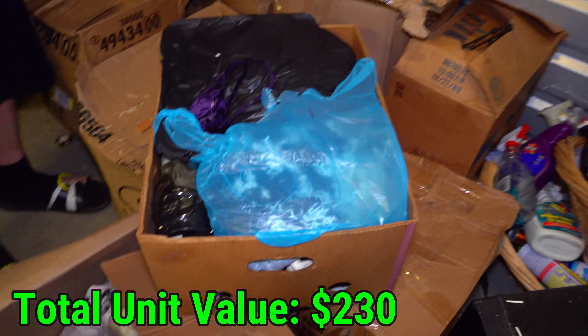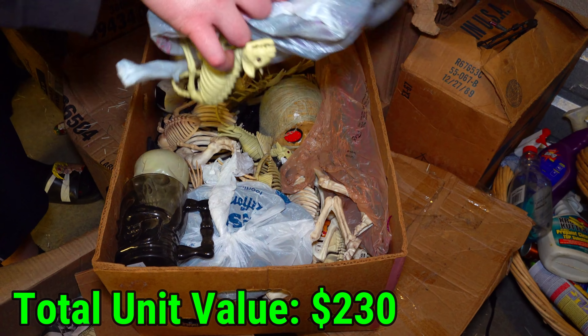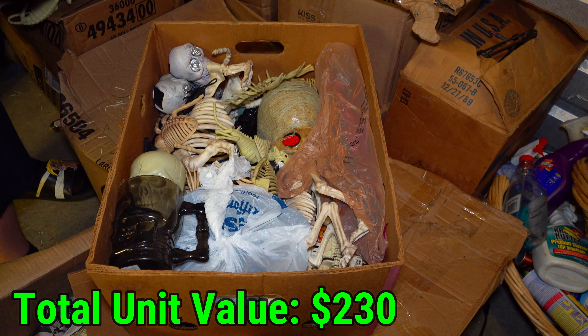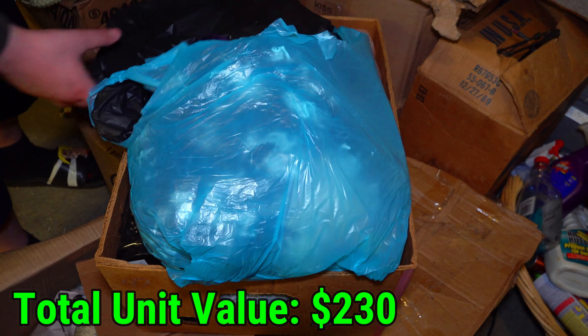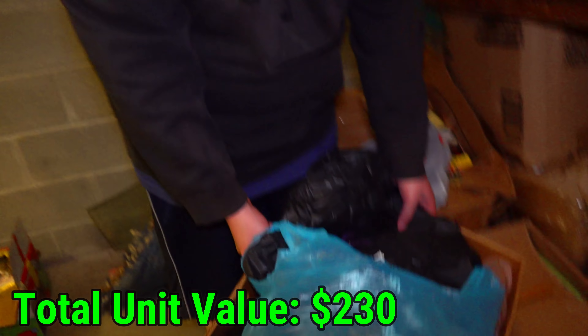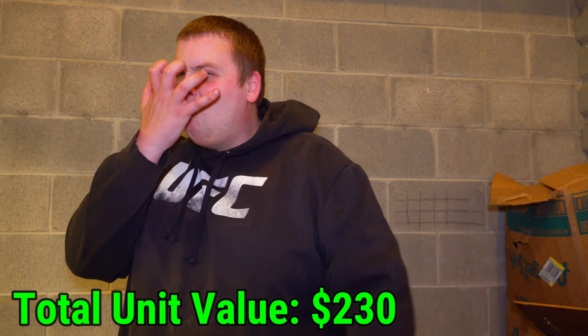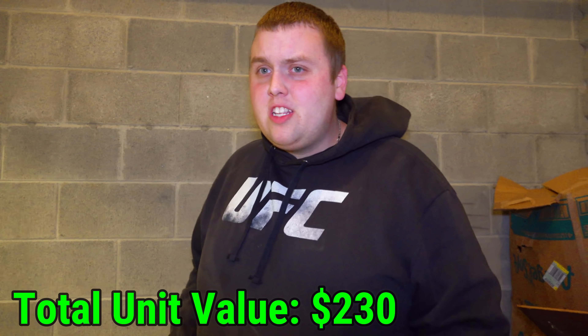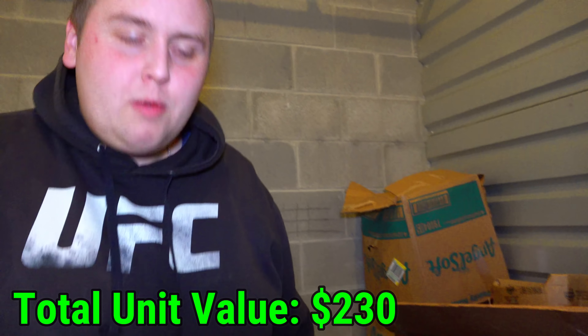Okay, that slides right off. Inside we got — it's all skeletons. It's like a whole box of skeletons. So this is just Halloween decor, things like that. This one smells bad? Yes. The box. It's weird, because if I pick something up out of that box, I could put it right on my nose, no scent. The cardboard itself, I swear, like they use it as a litter box. It's terrible. I don't understand how it's possible.